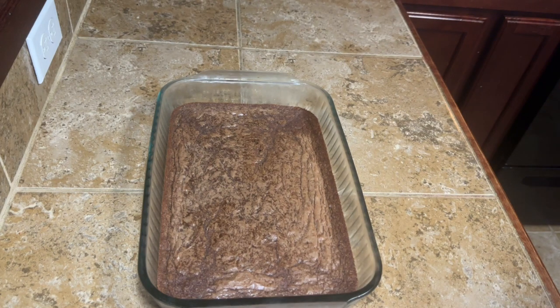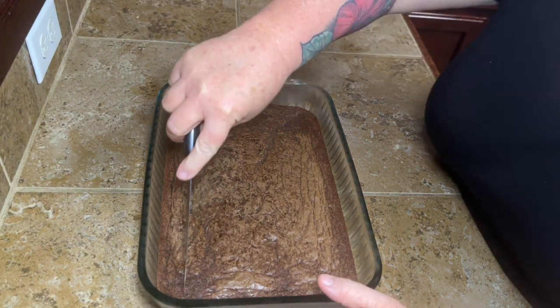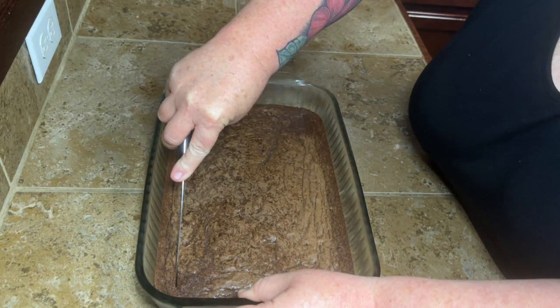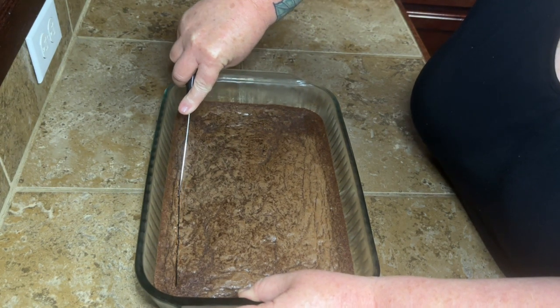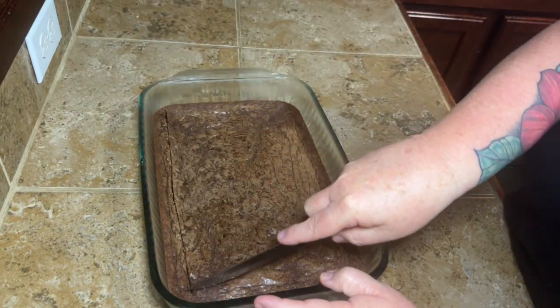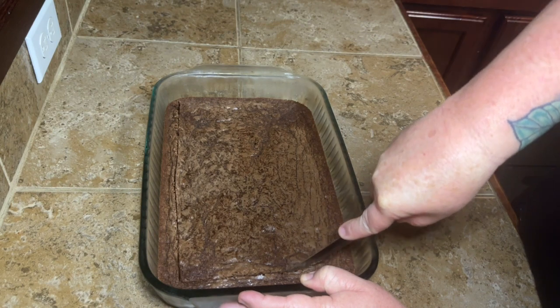Once your brownies come out of the refrigerator, we're going to need to cut them. Now, for this video today, I am making 4 of each of the little things that I need the brownie mix for. I'm making 4 books and 4 black cats. So I'm going to have more than enough brownies, which I'm not mad about. I'll just snack on the rest.